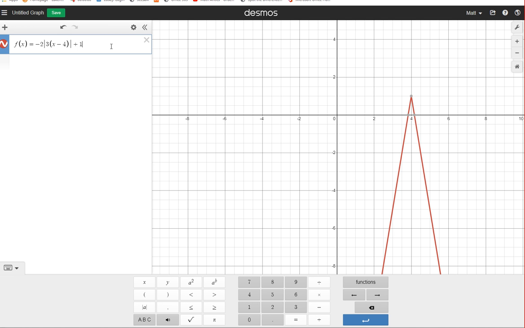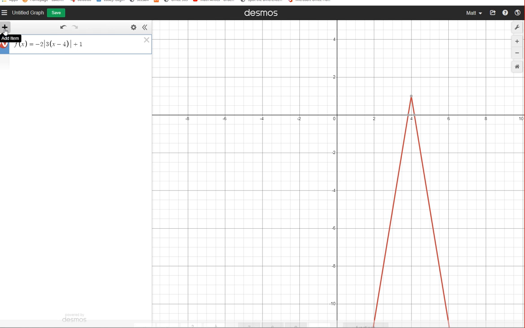Okay, so that's our absolute value parent function. I want to go through just a couple of others, and I want you to follow along and type it in as I do it so that you can get comfortable typing these into Desmos. So we're going to do these next couple simultaneously. We've done our square root function, we've done our absolute value function, we've already done quadratics. The straight lines are pretty simple, so we're not going to bother with them, but I do want to do the reciprocal function because it's a little tricky.